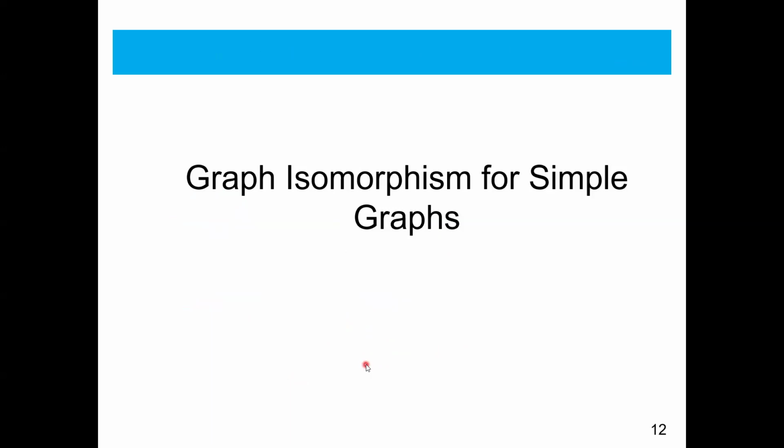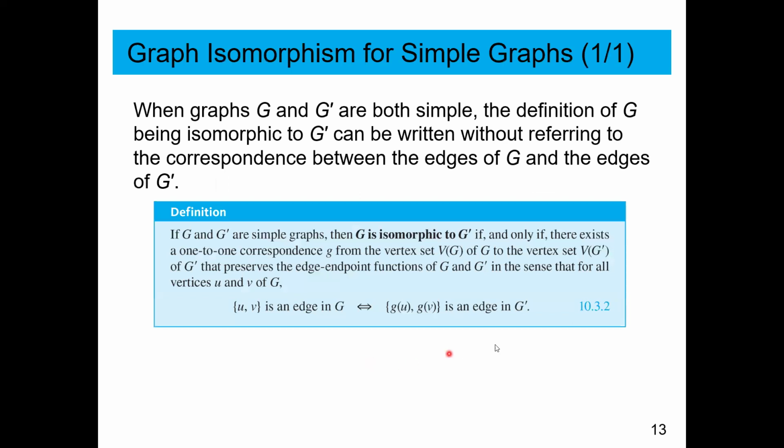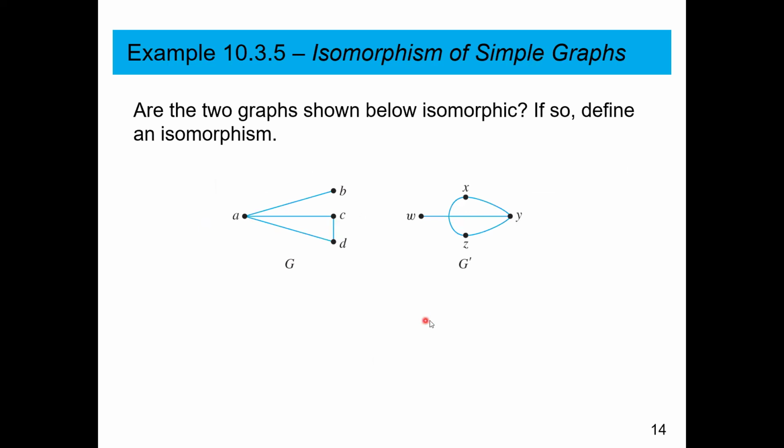So on simple graphs, now a graph is simple if it has no loops at all and there's at most one edge between them. In that case, it becomes really easy to do isomorphism between just the vertex set. We just do the vertex set because the edge set automatically comes with it. So these are two simple graphs. Are they isomorphic? Let's just go through it. How many vertices? 4 and 4, check. How many edges? 1, 2, 3, 4, 1, 2. Believe it or not, this one has 4.